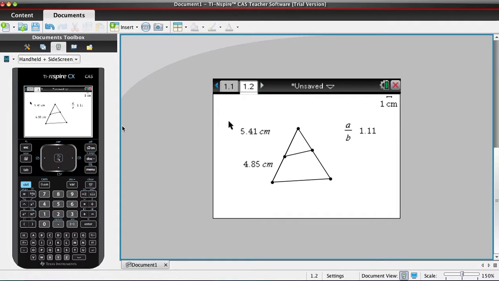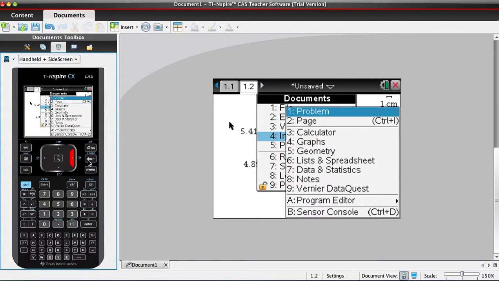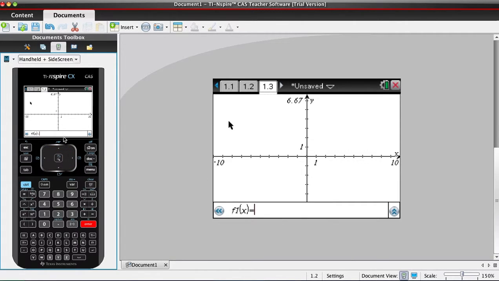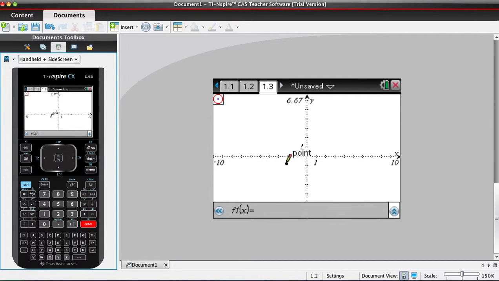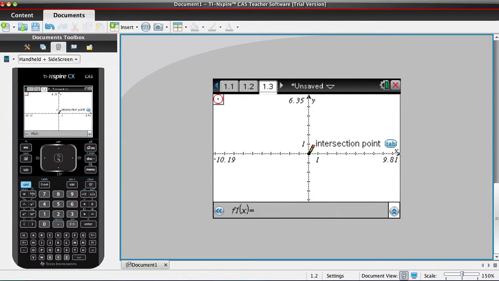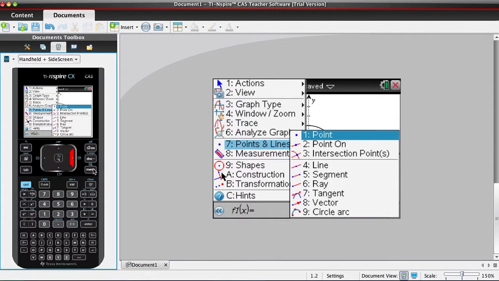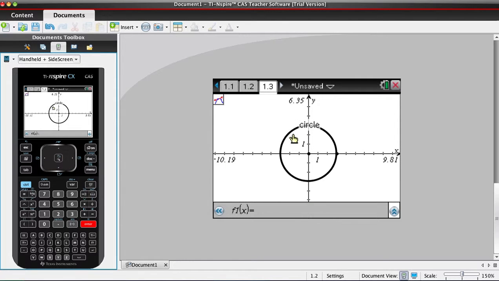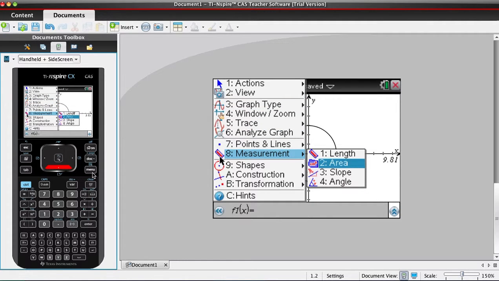Just to elaborate a little bit more, let's say we were going to go and insert a graphs page, and let's say that we were going to construct a circle here, and we've got one point and we've got another, and then let's say we construct that tangent to the circle, boom, there we go, and then we measure that slope.